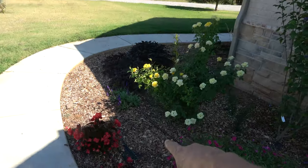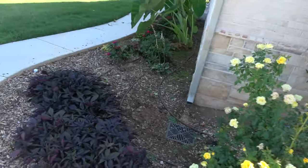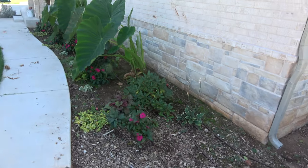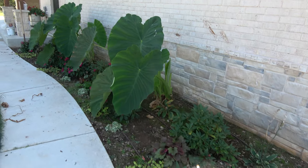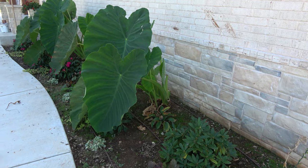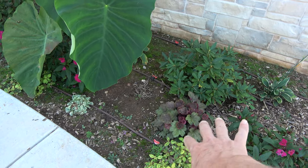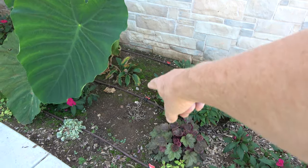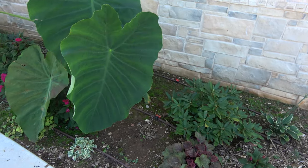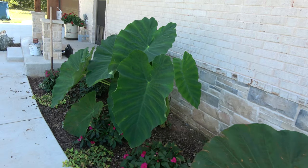Yeah, so you can see the irrigation line. So this gets watered twice a day for 15 minutes. This is the north side, elephant ears. She just trimmed them up, some of the leaves that were getting old and dying off. And I have valves over here, so on this north side it can get too wet, so I can shut this off. In fact, I may need to because it's starting to cool off now. And this bed can get too wet on the north.